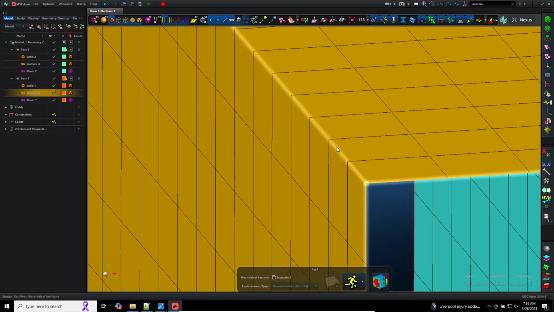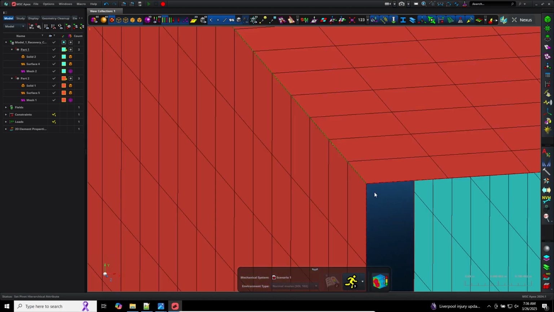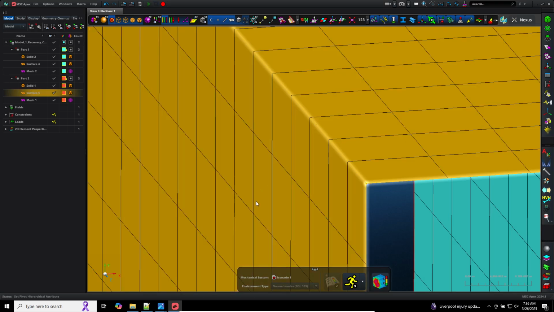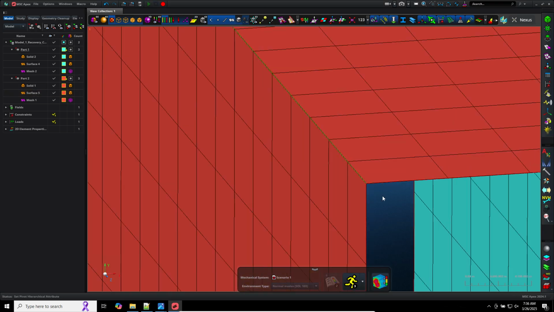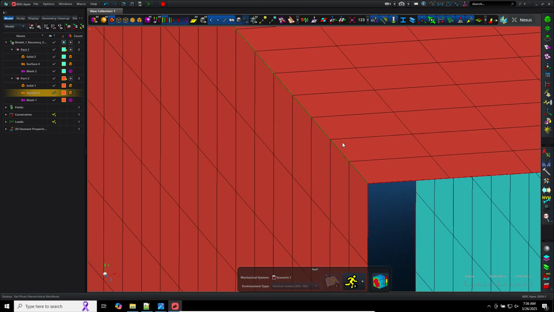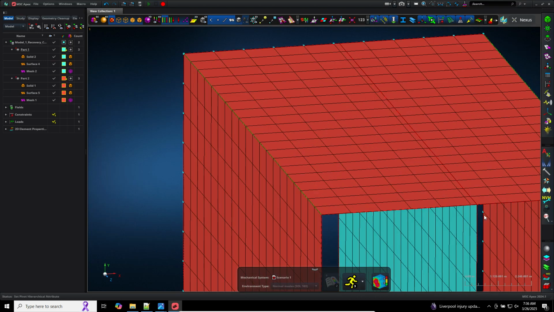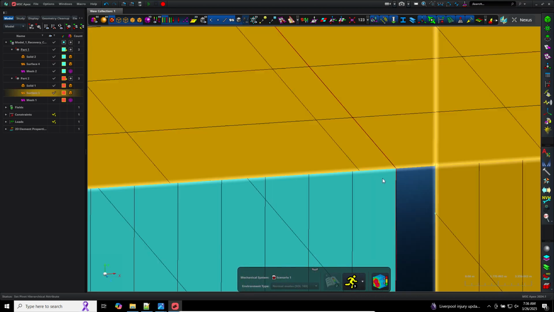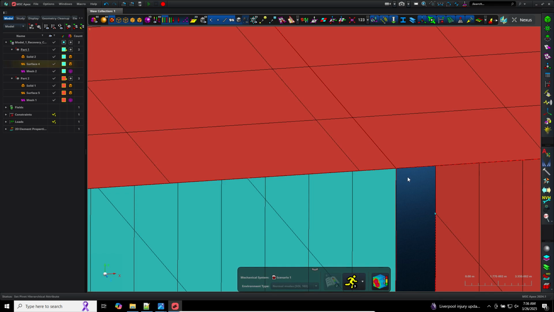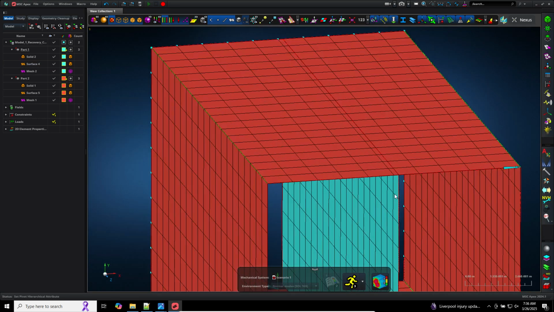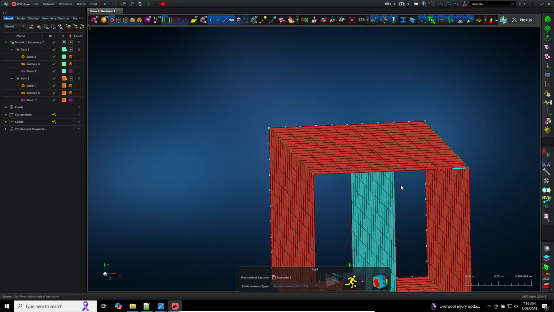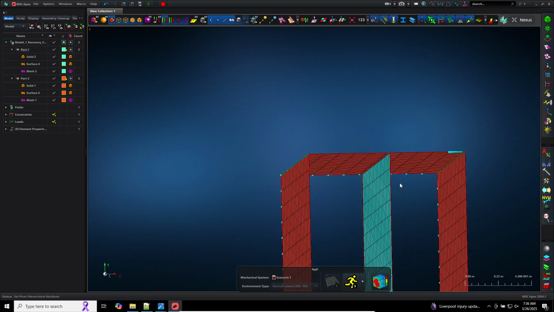So here we have green. We have this green edge. That means these two different faces that are orthogonal to each other are attached at this edge. If you look at this other edge, this edge here, it's red. So even though it looks like they're attached, the red edge is telling us that they're not really attached.